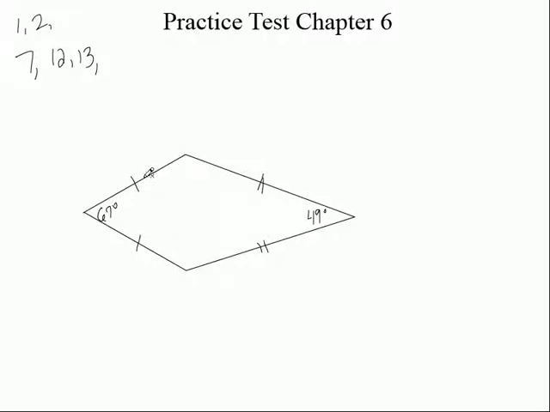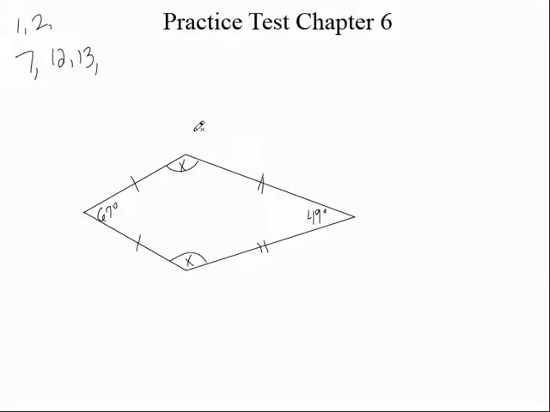So look at this. The angle between these non-equal sides right here. Do you see this side and this side are not equal to each other? The angle between those and the angle between the other two non-equal sides are going to be equal to each other on a kite. The angles between the two equal sides, this one and this one, will not be equal to each other. It's always the one between the two non-equal sides. Everybody see that? So this and this have to equal each other. So that's x and that's x.